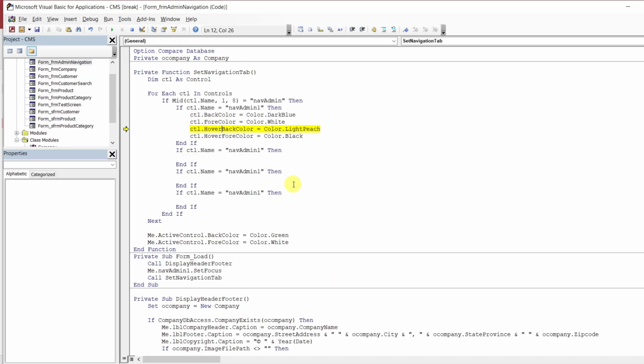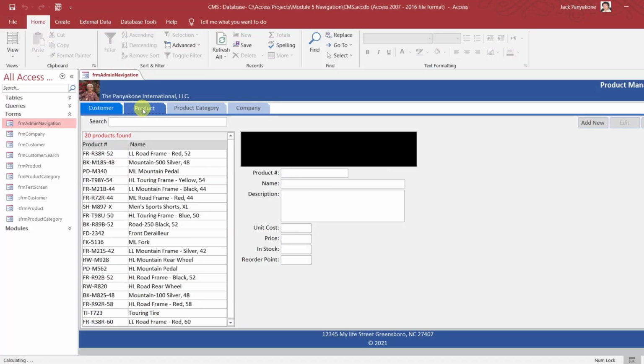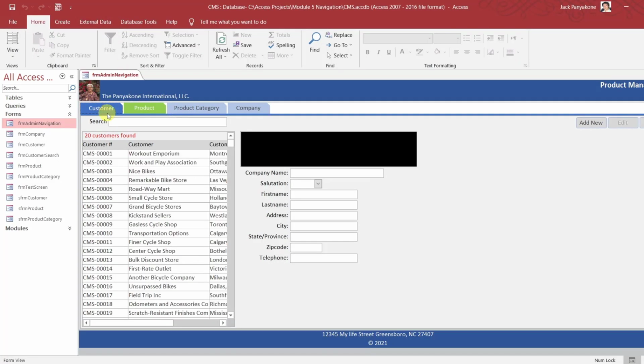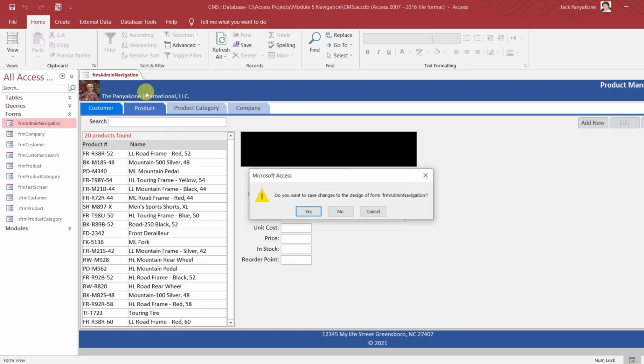Let's try that. Let's take that out. I thought it was a hover back color. Let's close that out. Save.